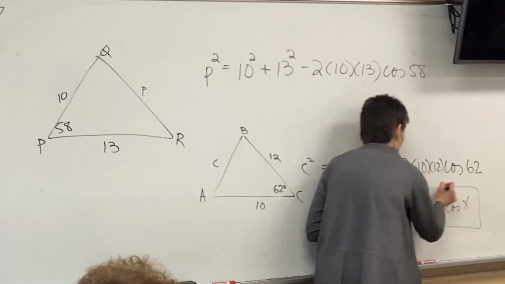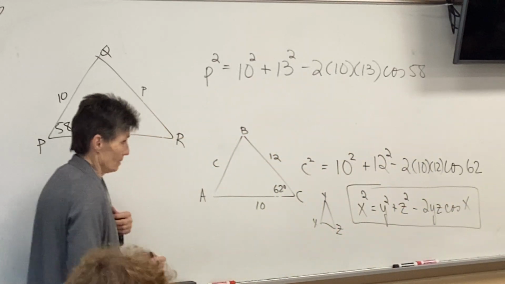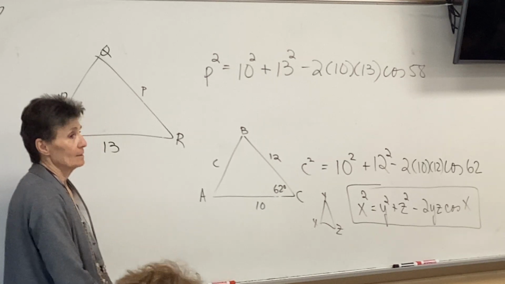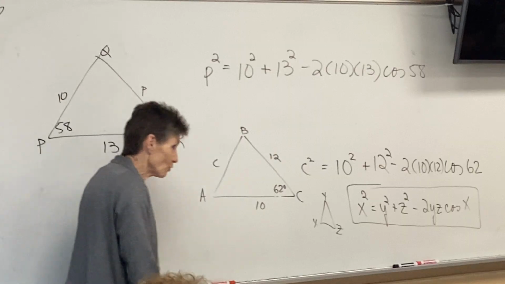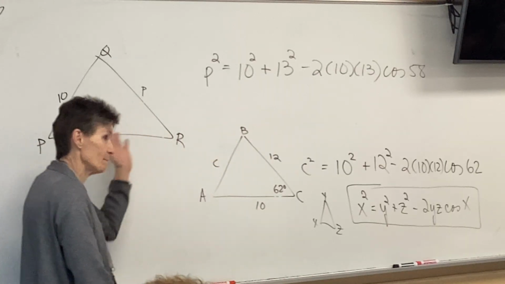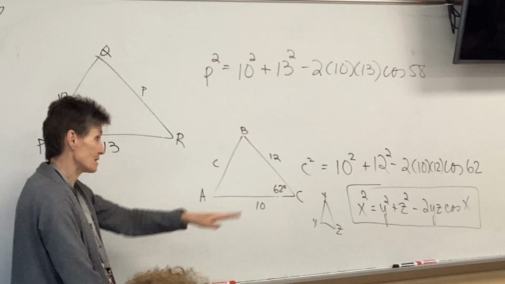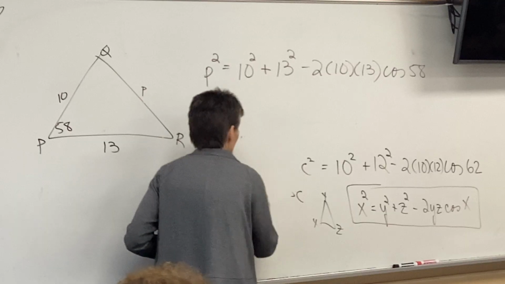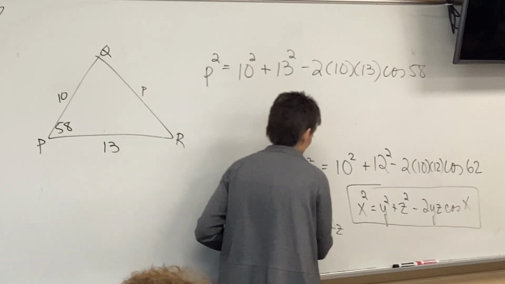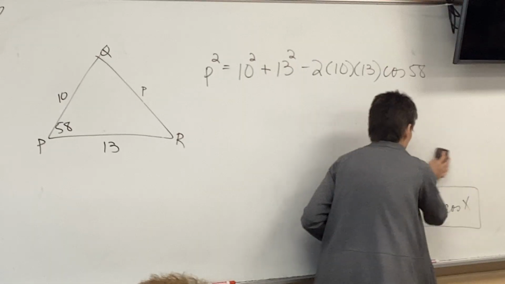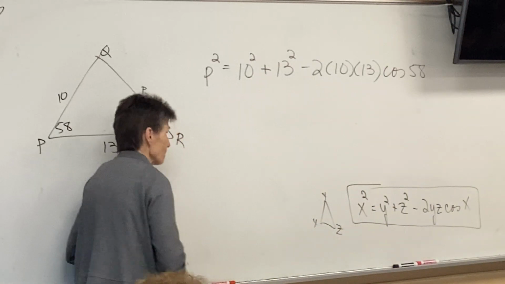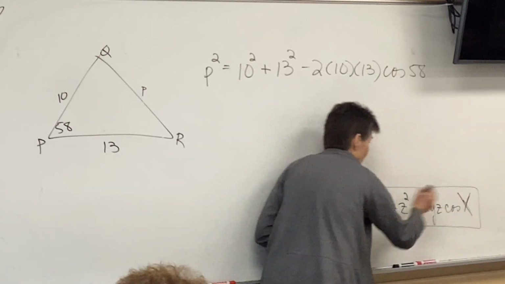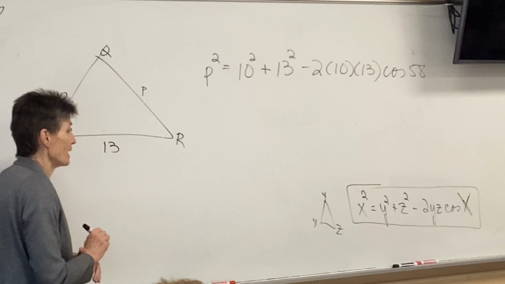So if you want to have something to write down, that would be the law of cosines. But beware, your triangle isn't usually going to be x, y, z, it's usually going to be some other combination of letters, but that's the formula. Okay. You can add that to your reference sheet. All right. Notice this is a big X, that's the angle, right? Big letters are angles.